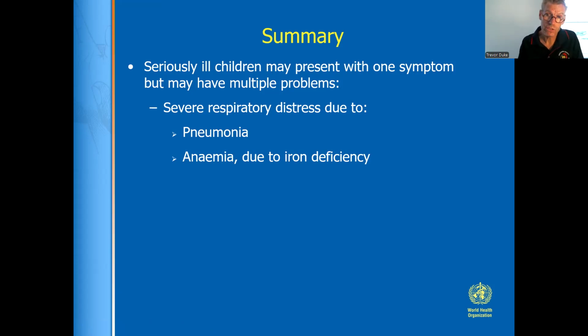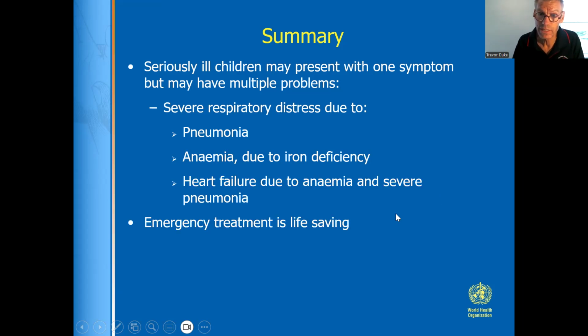He also had anemia, which he didn't just have for 5 days. This had been a relatively long-standing thing related to his poor nutrition, wasn't it? Relating to the amount of cow's milk he drank and his poor diet since being weaned. And so he had anemia due to iron deficiency, and we were able to, again, using the triangulation of evidence, the history, the examination, the laboratory investigations, come up with a diagnosis just using very simple tests and using clinical skills, nothing very complicated. He had heart failure due to the anemia, and he had severe pneumonia. And heart failure due to the severe pneumonia.